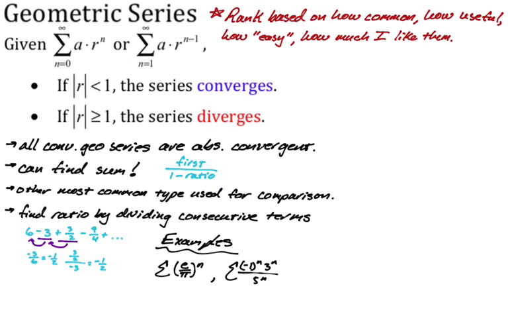It's really common to have a lot of things raised to the nth power. When that's the case, what I like to do is collect, in quotes, everything to the n. So what I mean by that is you have negative 1 to the n, 3 to the n, 5 to the n. So really you have negative 1 times 3 over 5, all to the n. So I will rewrite this like this. R is negative 3/5. Absolute value of that's less than 1. This converges. So that's how I deal with that.